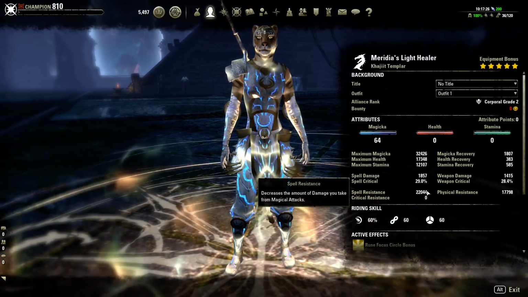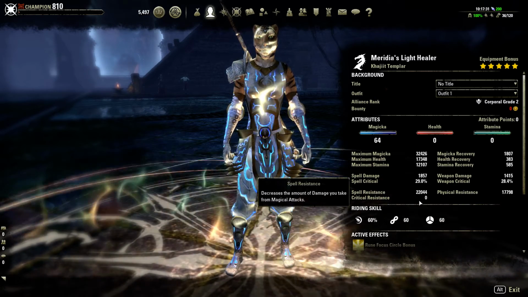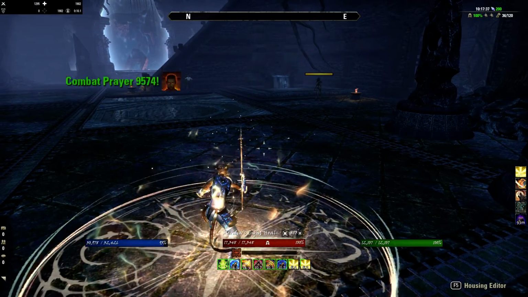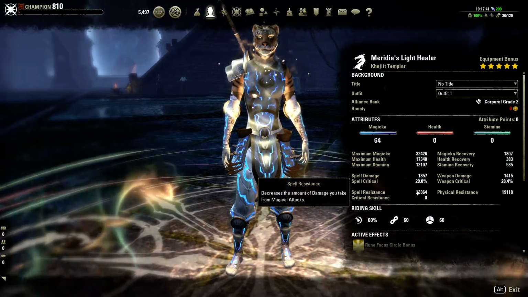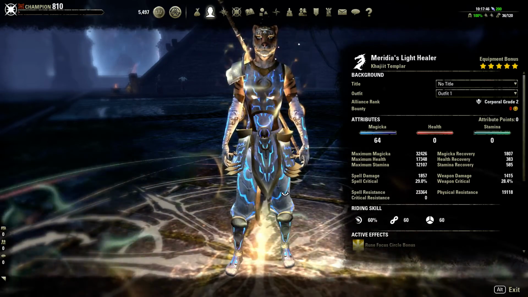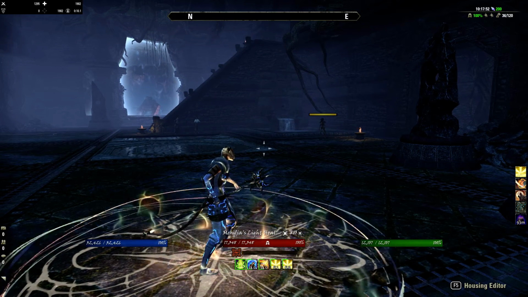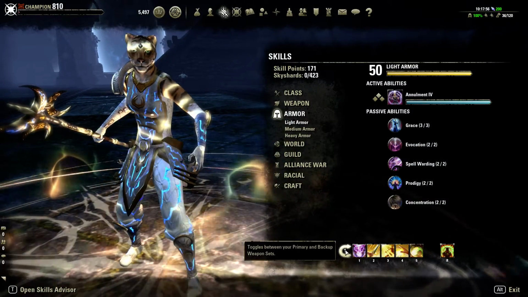So our resistances, without any other buffs, is 12 or 22,000 on spell and 17 here. But if we have our combat prayer up, and we have this, we go to 19k physical, 23k spell. Really good resistances overall. You're almost a tank. So, alright, now moving on to the CP. Oh, one more skill, sorry.